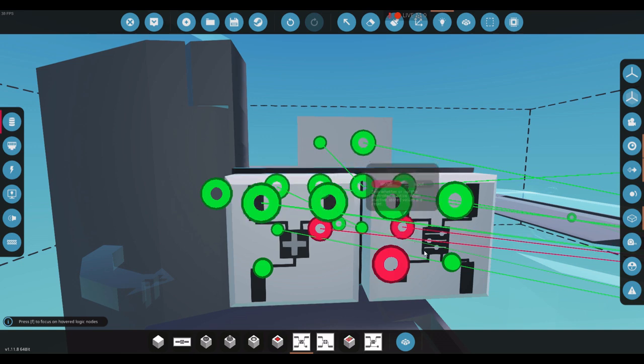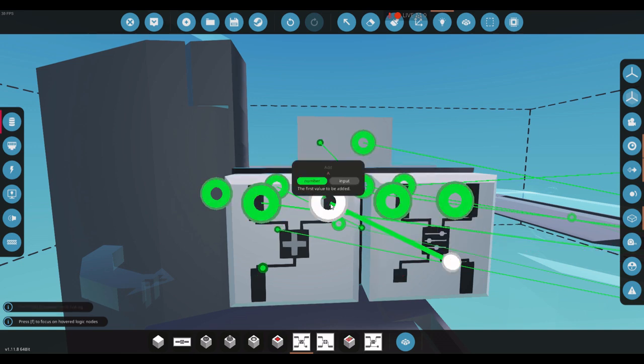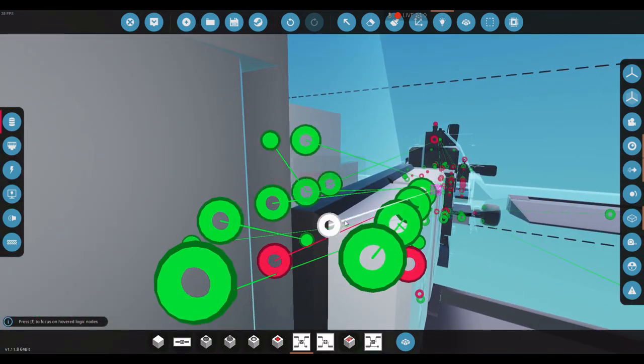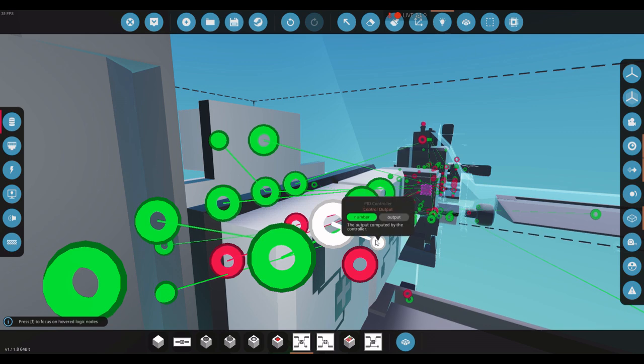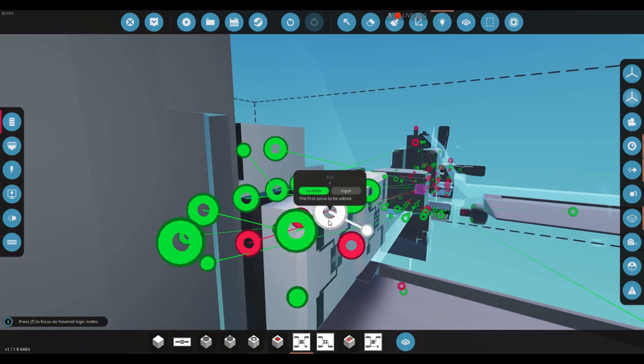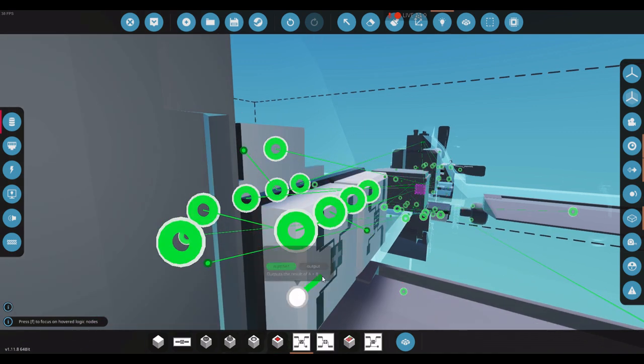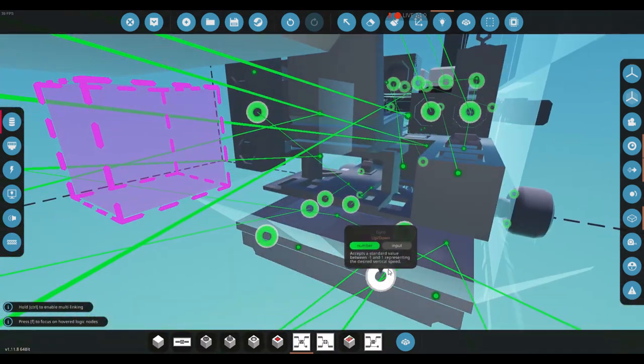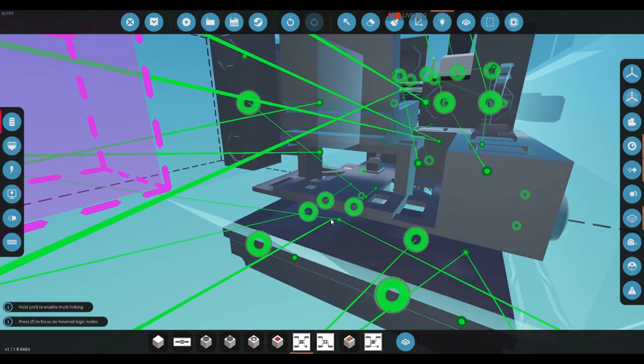And then for the PID output, I'm going to be hooking this up into the other portion of the ad block. We want to be careful that I don't hit any of the other stuff back here. So we have the PID output going to this ad block, and then the ad block output is going to be coming into the yaw of the gyro. So we're going to look for yaw.